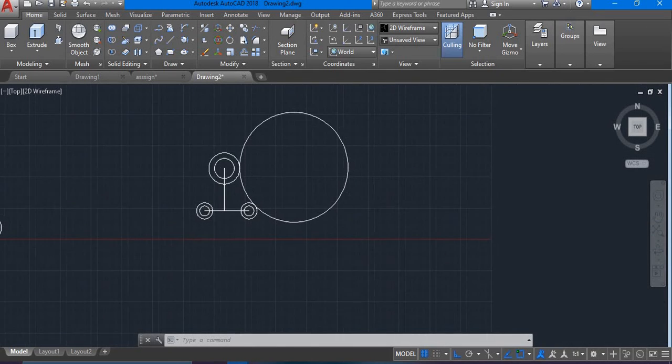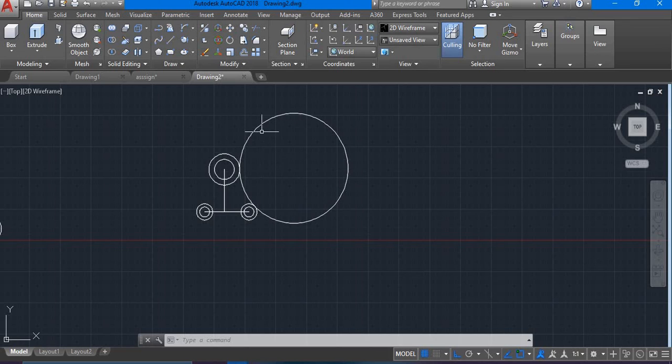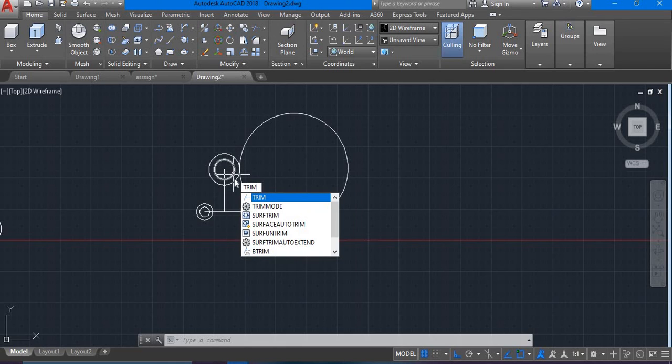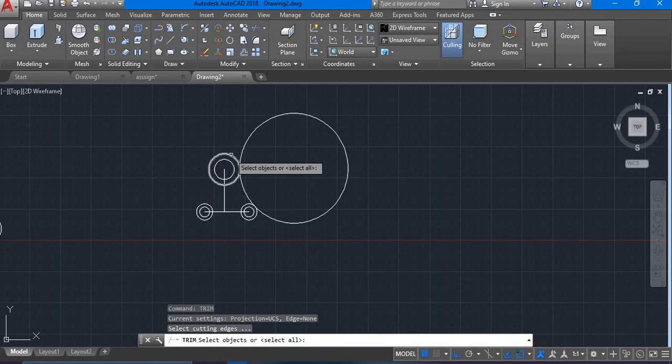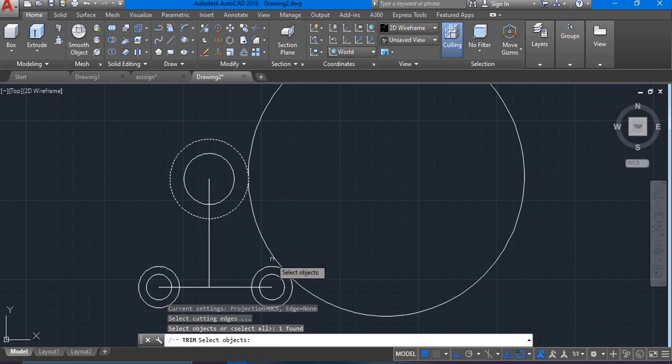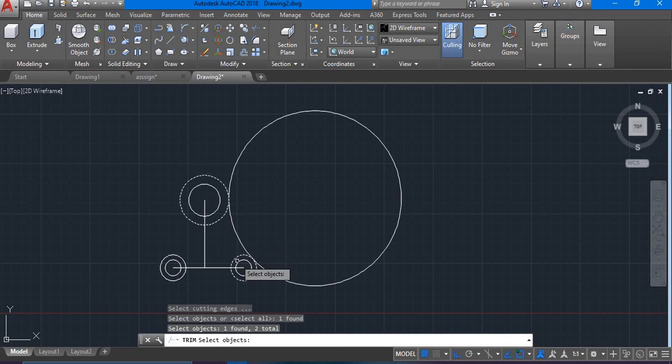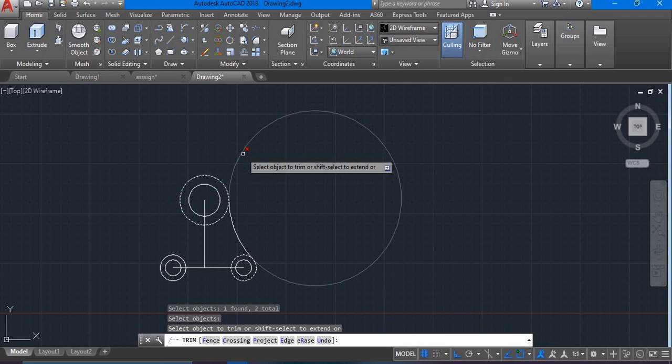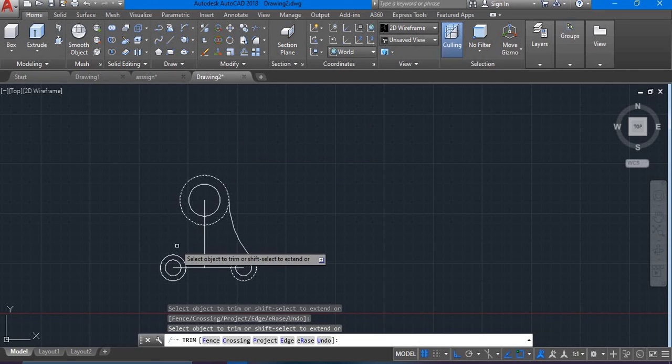and I will still do the trimming as I did in this particular one, if you can remember. If not, you are free to pause the video and try this yourself, how you can trim, which one you are going to click here. Okay, now I would trim this. I'll type in trim, enter. So I'll left click here and click here. By that I say anything in this big circle that is not in between this circle and this circle should be removed. So when I click here and click here, I enter. Anything I touch that is not in between that circle will be cancelled out.